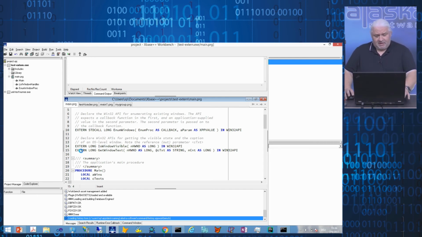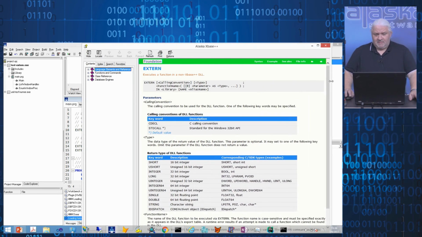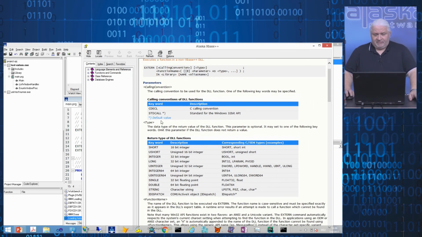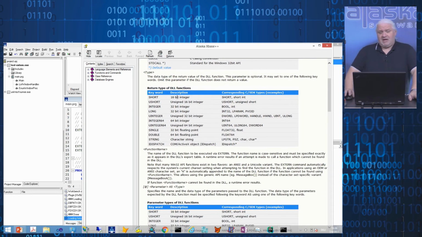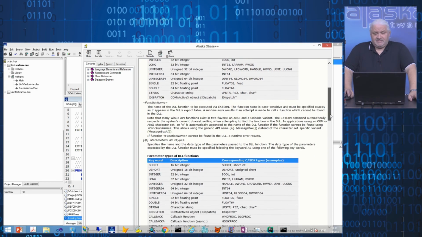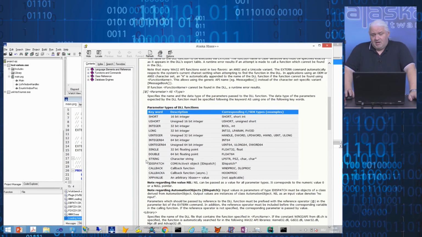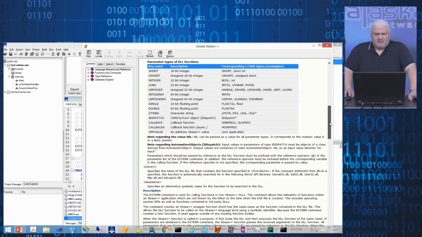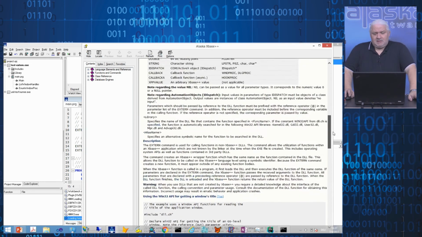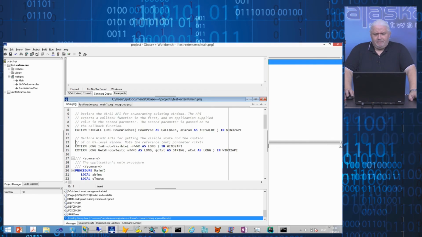When we look into the documentation, we can see we have different calling conventions. As return types, we support shorts, integers, long integers, even 64-bit floats, doubles, and COM interfaces, dispatch interfaces. As input parameters, a couple more, specifically XBP value and callbacks. We are differentiating between synchronous and asynchronous callbacks. Read the docs about that. It's regarding the resource management. And there's a lot of neat stuff behind the scenes.